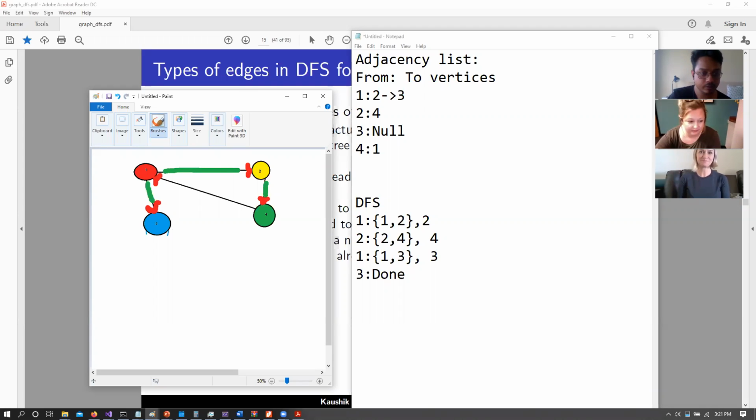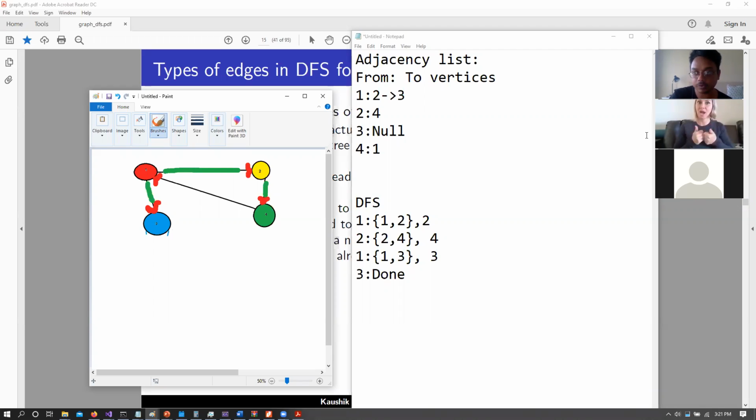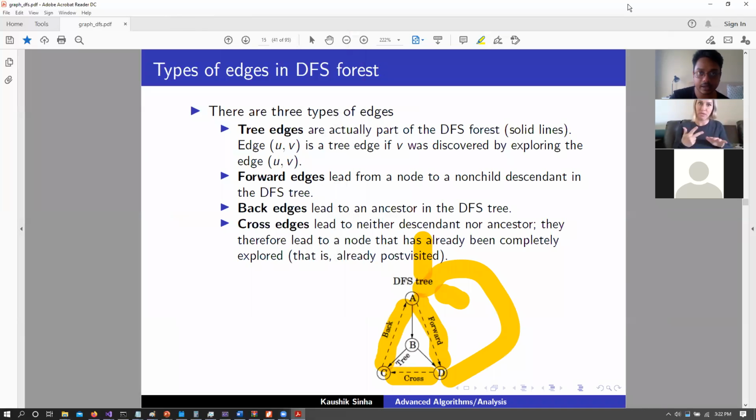Yes. And so do you now understand how this particular graph, as Brian says, does not have a forward edge, and this particular graph, as Brian says, only has a backward edge? So first things first, I want you guys to tell me, or one of you to tell me, what are my tree edges for this particular graph?